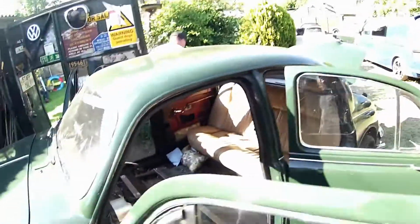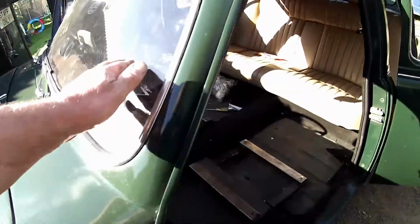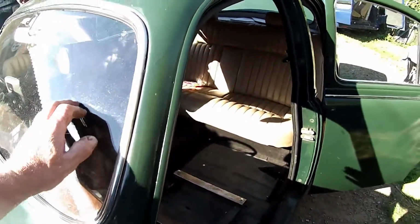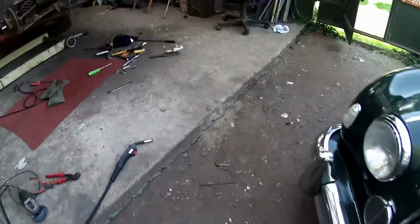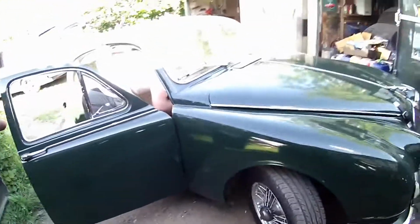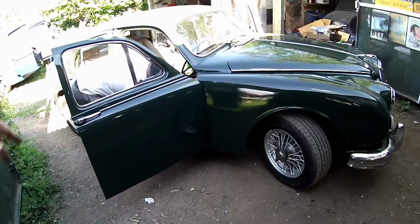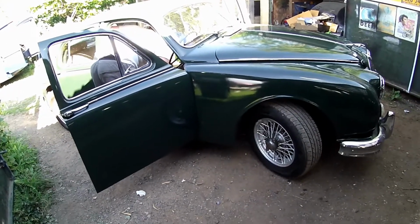But anyway, so now we're going to put the seat back in, and now we're going to mark it, and I'm going to weld to the front, because you're going to take that back out again, and I'm going to weld, make sure you get a decent pen this time, and I'm going to weld some nuts onto there, so that we can actually screw our seat bracket straight to the front. And then we've got to work out how to power the seat down, which is our next thing on the agenda.